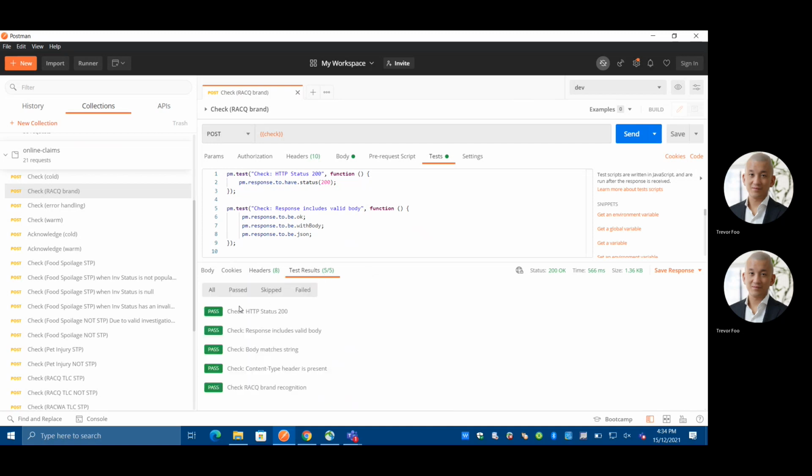And more importantly, here are the test results from the, I guess, the above test cases that you've run. So in here, you've just got all these different test cases. You've got a few for check, a few for acknowledge.